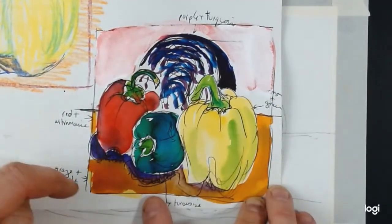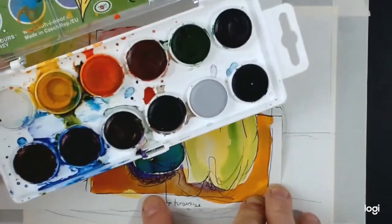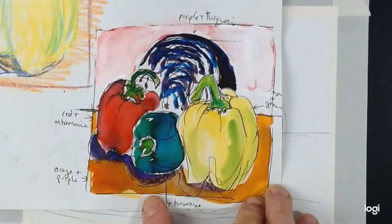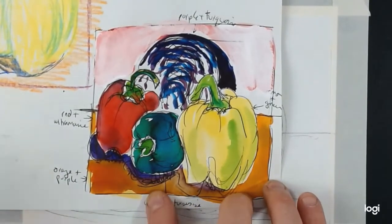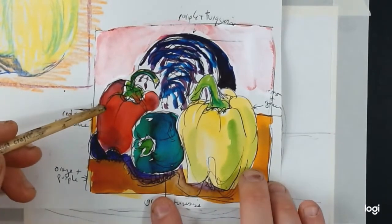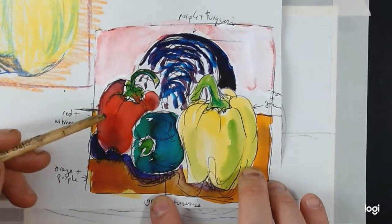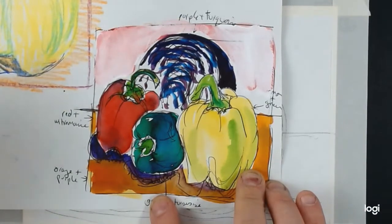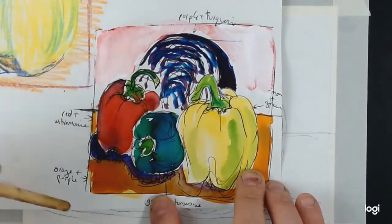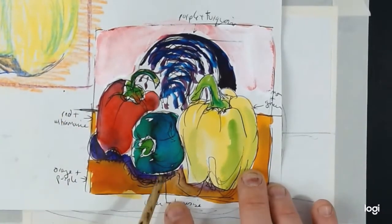And this, again, is a thumbnail sketch. I've done it with watercolours, in this case the bright and vibrant aniline watercolours. I've done that with those because it's quick. I'm just trying to work things out. But when it comes to the red pepper, I've used ultramarine to darken it. Now, if you remember, the red and the ultramarine are next to each other in the colour wheel in terms of making good purples. So they mix very well together.